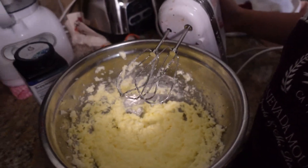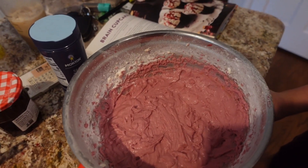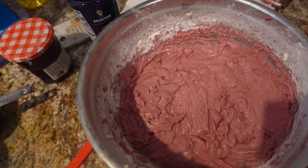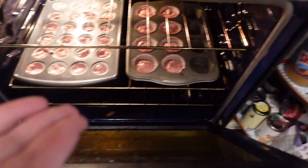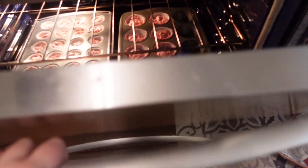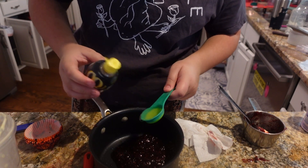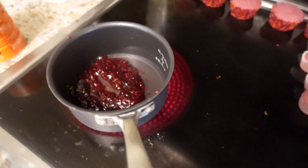We added the eggs and now we're going to add the vanilla and food coloring. It's gel so it should be pretty good. It looks way more red on camera but it's actually kind of purple — which is weird. I made this recipe once before and didn't do the food coloring. Now we're just going to scoop it out into the little cupcake liners. They're in the oven! The mini pan filled up and we had room for eight regular-sized ones too. Ta-da — the raspberry syrup's done.